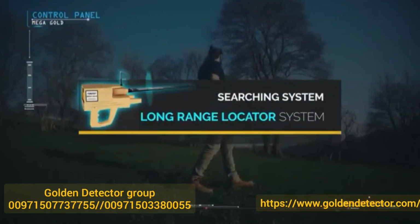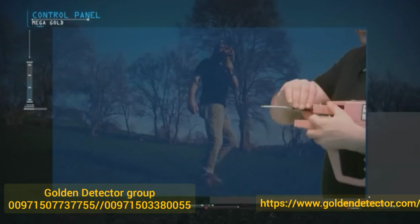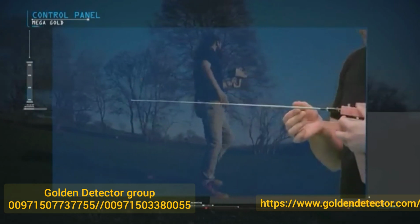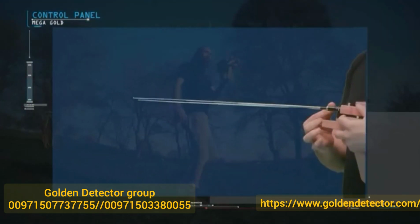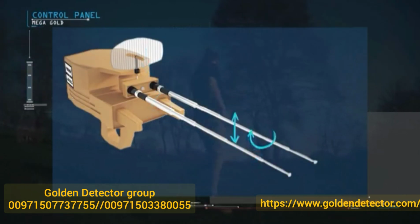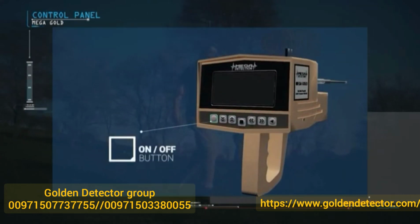To use the Long Range Locator System, the device is set up as follows. The antennas are connected to the main unit of the device. Then the antennas are pulled out to their maximum possible length. The antenna balance can be adjusted from the top of the antenna by rotating it right and left until the height is the same between the two antennas. We turn on the device by pressing the power button.